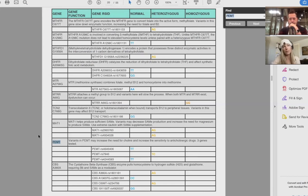And then choline is really important for your brain. That's another thing I bring up. You asked the question, how do we tell if somebody's low in choline? I try to look at different signs and symptoms, along with their genes, and then their diet, because you can consume choline in your diet. Egg yolks are the highest source in your diet. Even Brussels sprouts have some choline in them. Liver is another good source of choline. So we want to assess that across the board.